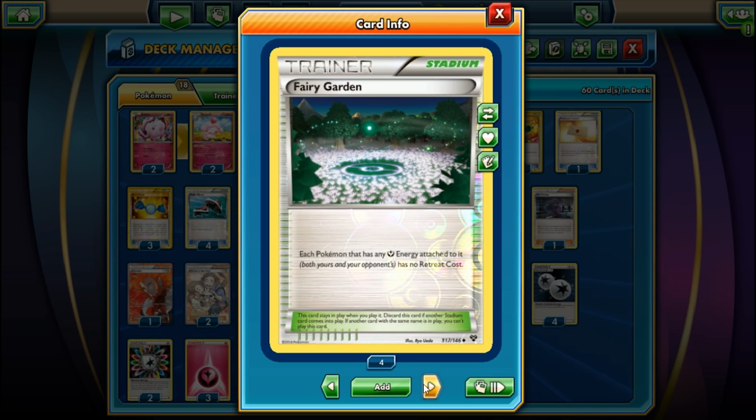We have Fairy Garden here. Each Pokemon that has any Fairy Energy attached, both yours and your opponent's, has no retreat cost. So this is going to be a pseudo Float Stone for us, because Float Stone does not exist. In the scenario where your Deoxys does get knocked out, if you have a Slurpuff, you can just have Slurpuff advance to the active spot, and with Fairy Garden and just a single energy on the Slurpuff, you can draw 2 more cards and then retreat into your Metagross, or etc. scenarios like that.